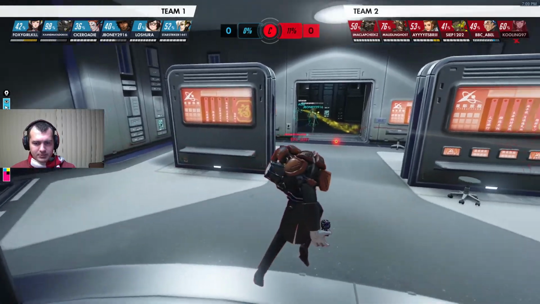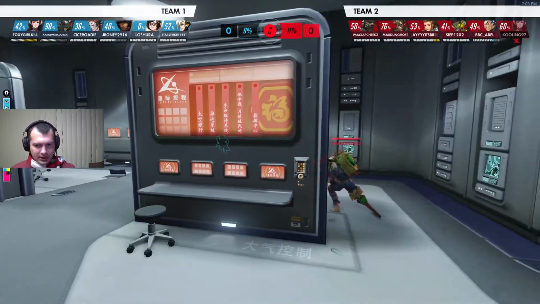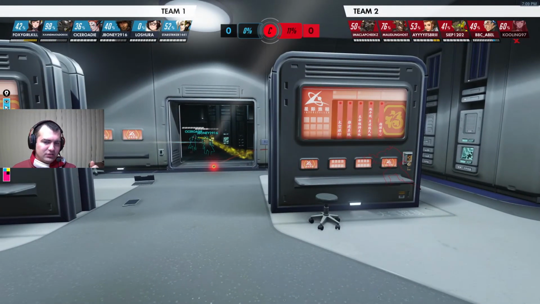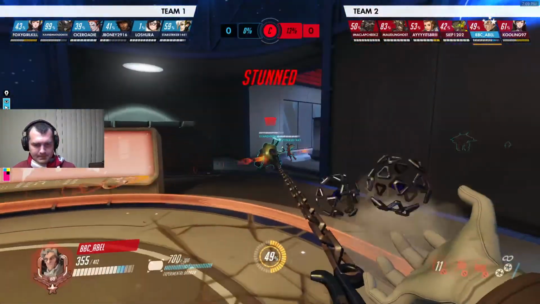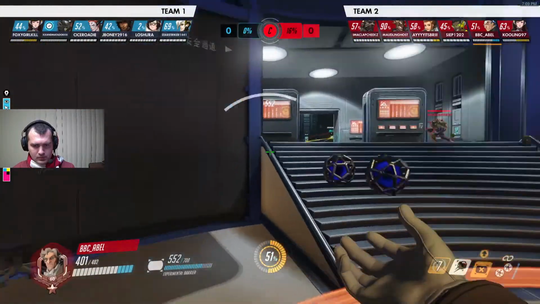Again, I don't like you just being in the open here. You actually, as Sigma, want to have cover that you can use. Poke, cover, poke, cover. You sort of have a reload animation as he transfers orbs from his offhand to his shooting hand, and you want to be behind cover during those moments. Barrier in place. I found you.